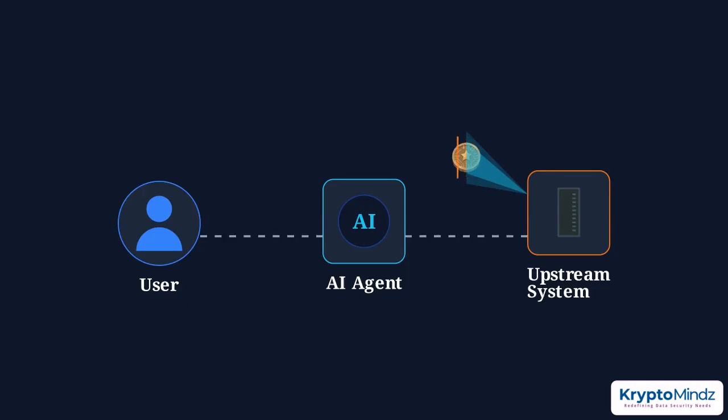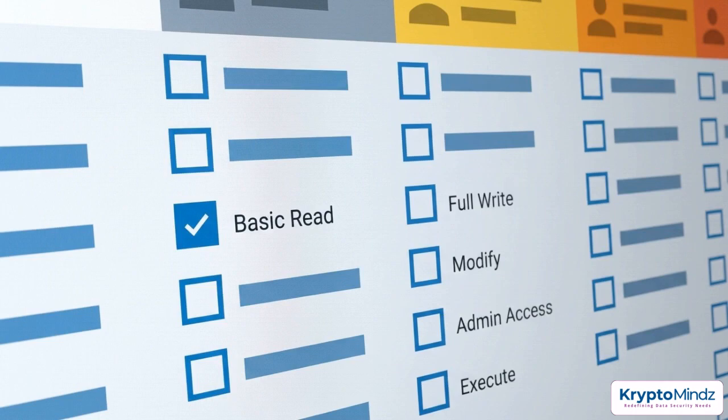The upstream system ignores the AI entirely. It checks only the human employee's permission levels associated with that token. If the employee isn't authorized to see that contract, the request dies. If they are, the connection opens and the data flows. This mechanism enforces the principle of least privilege, ensuring the AI never acts beyond the clearance of the user who called it.